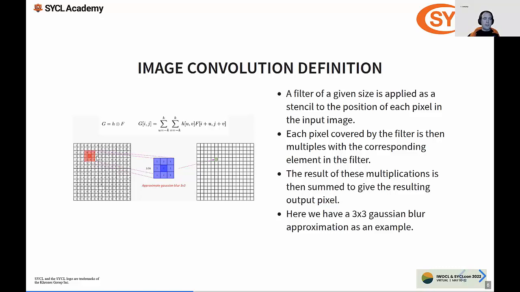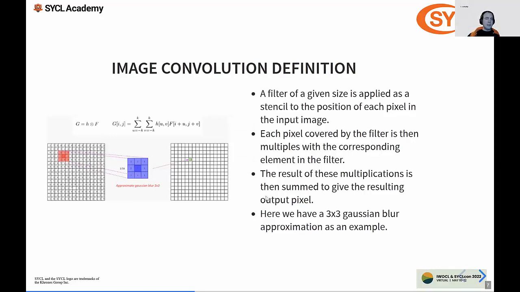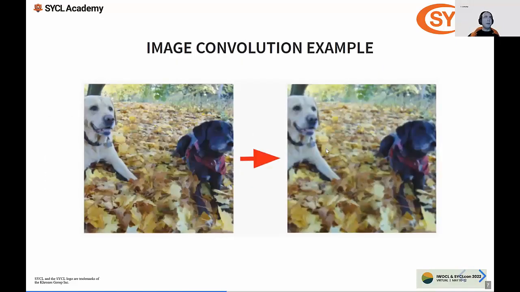What we do here is take the surrounding area of the pixel, multiply it with a filter, add all the results, and then we get a single number back. In this case, this is a Gaussian blur. So this blurs the area of the pixel, and in the end, it blurs the entire image. This is an example of how the transformation happens.